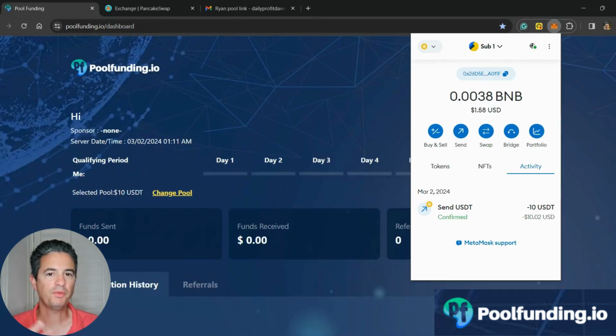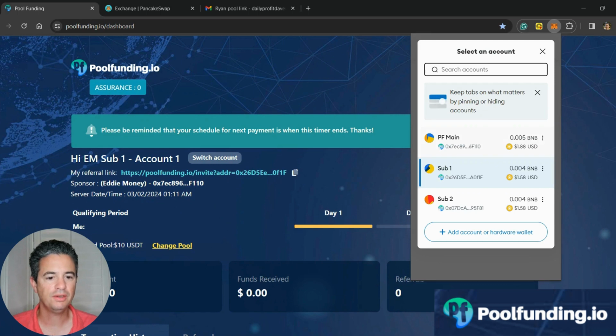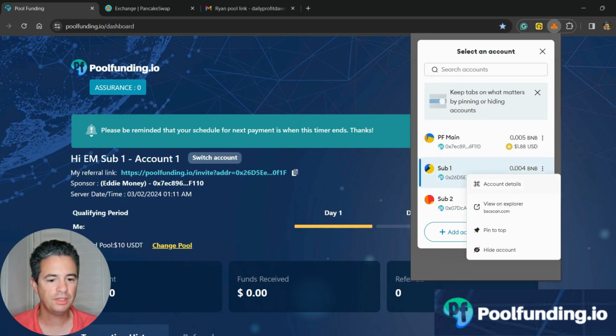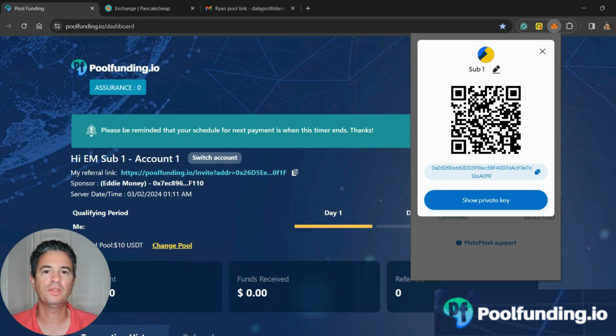So there's a couple of different things you can do. There's a thing called a private key, which looks almost like another wallet address. So you hit the 3 little dots next to it, hit account details. This is also where you can change the name, but this is also where you can hit show private key. So you can hit that button and then you can save that. It looks like a wallet address, it's a long string of numbers and letters.